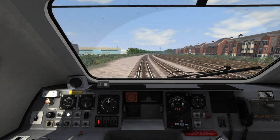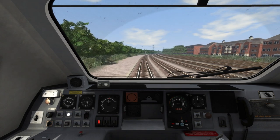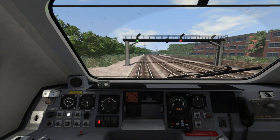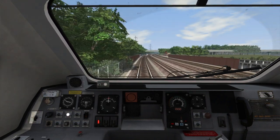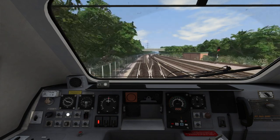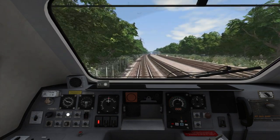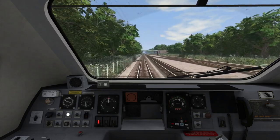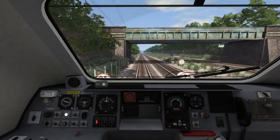The section of the route that we're currently travelling on is actually the South Wales Mainline, because of course we've started at the capital of Wales and we're heading to London, which is the capital of the United Kingdom. We are four track pretty much all of the way to Newport. We're currently on the up main, next to us is the down main, which is the main line away from London, and then over on the right hand side we've got the up and down relief lines.